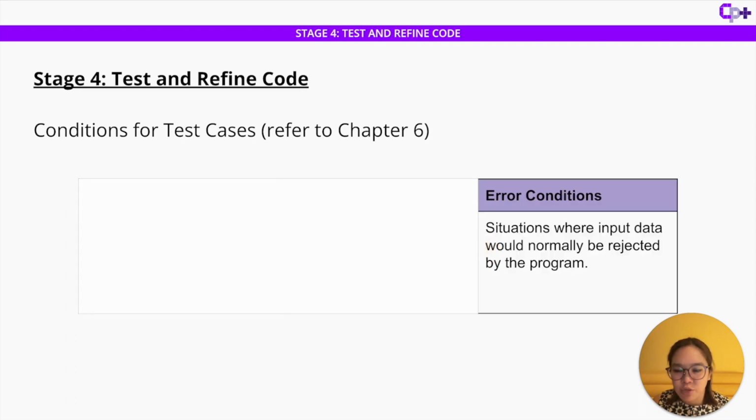On the other end of the spectrum, we have error conditions, which are inputs that we want to reject. The program should be able to reject these inputs and potentially ask users to re-input the data. In our previous example, we rejected 1984 spelled out in full and asked for re-input.